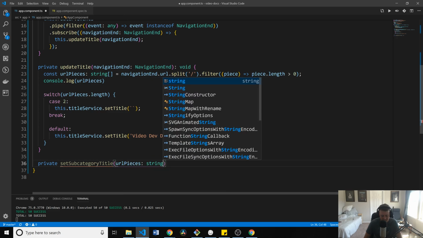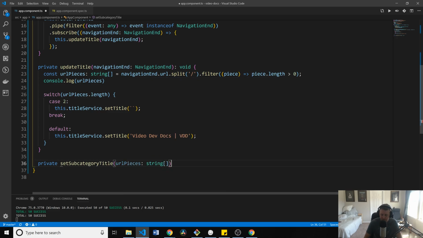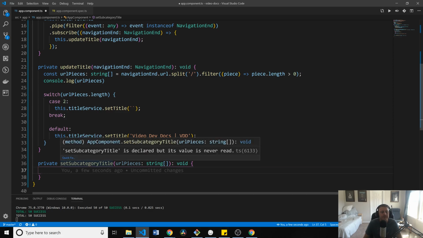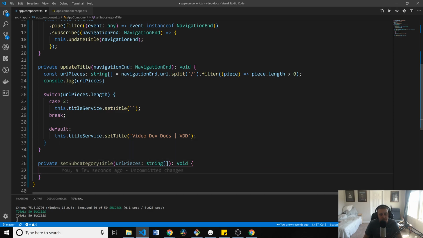That'll be a string array. Anytime I deal with switch statements like this, I typically almost always want to make sure that I break these out into private little methods to throw in here. Makes it a little bit more readable. It's a little easier to follow.